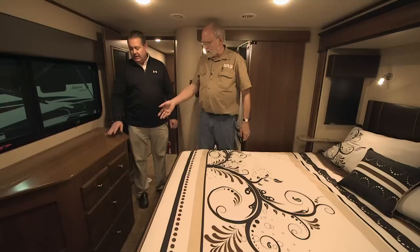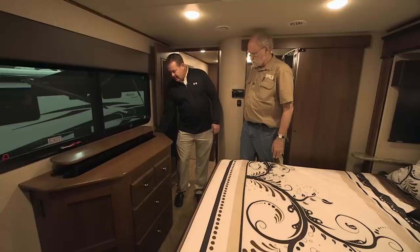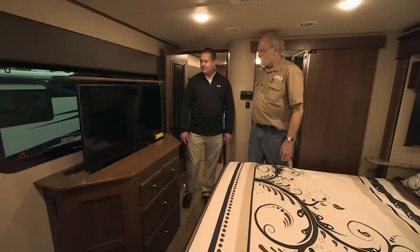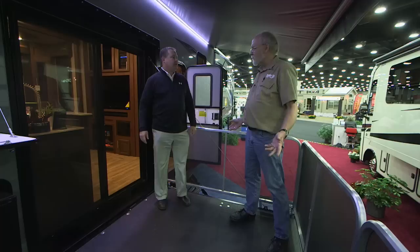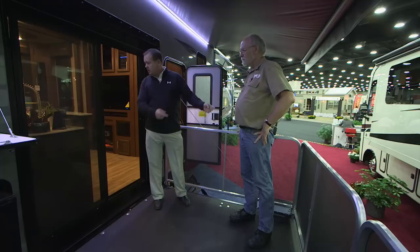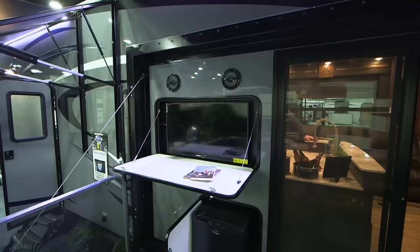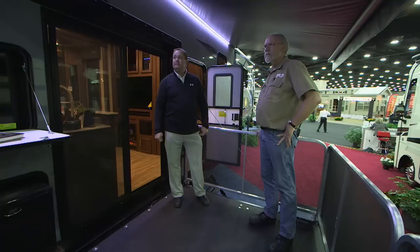There's a strange-looking cutout — well, this awesome window lets in all the natural light, but when customers come in, that's a 40-inch LED right there. Nobody's ever done that before — that's a Seismic first. Out here — take a peek — this is just an extension of the living room, a side patio. The whole thought process is: you're on the ground camping, why not bring you up off the ground? You're not walking in and out of steps all the time — just an extension of the living room right out the side. There's another 40-inch LED, outside speakers, a refrigerator, all covered underneath the awning.